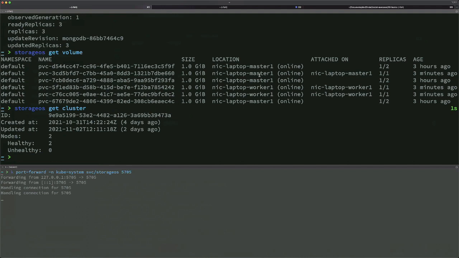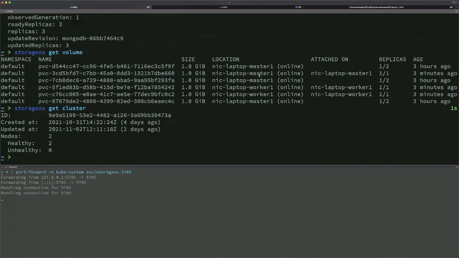Which obviously allows you to have a lot of different scenarios. Failover or failure scenarios that you don't really care about, right? If, for example, your pod is moved to another host for whatever reason, it can still access the volume that is local.